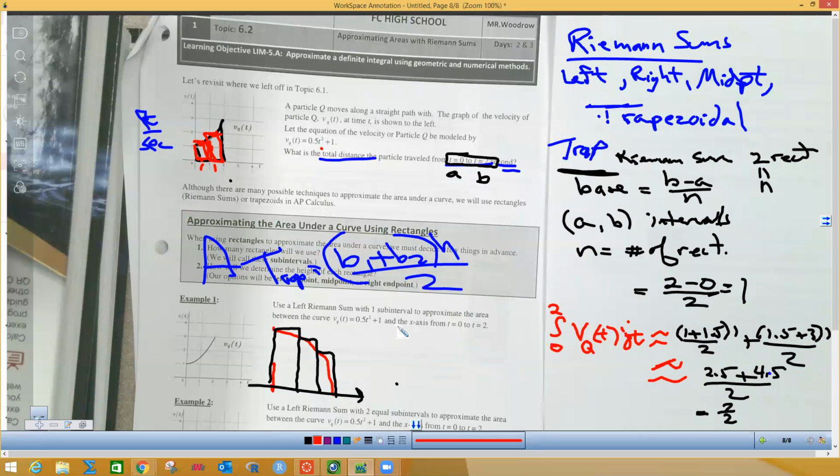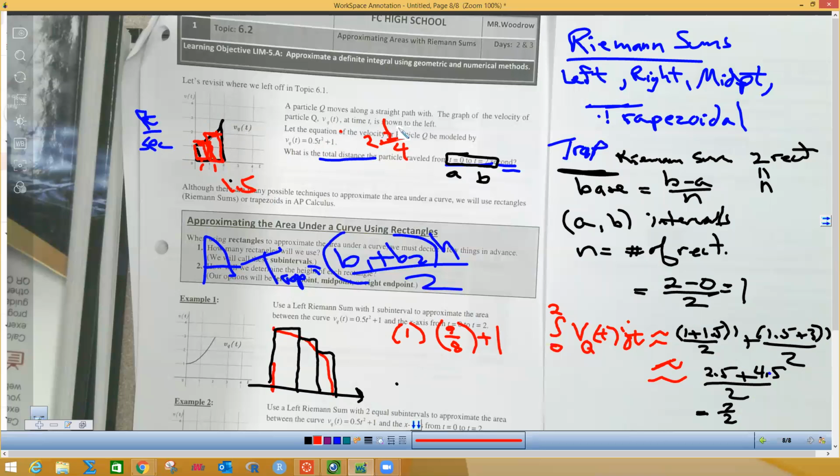So if I was doing the midpoint formula, my base is still 1 because from 0 to 1 is 1. But now my height is 1/2 squared, 1/4, times a half is 1/8. 1/8 plus 1, this would be 1 1/8 or 9/8. Plus 1, and then I'd have to do the height at 1.5. So I'd have to plug 1.5 to get my height into here. So 1.5 squared is 2.25 or 2 1/4.